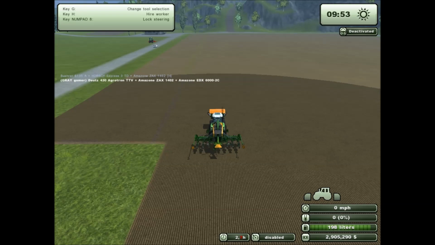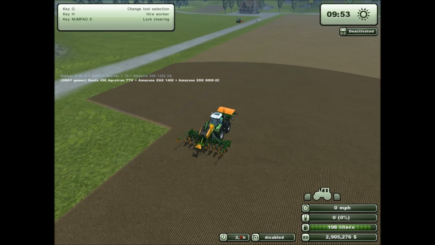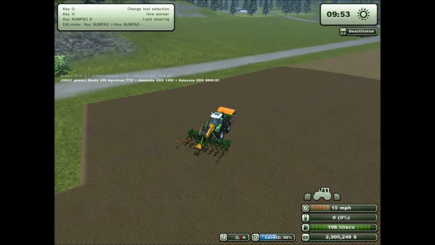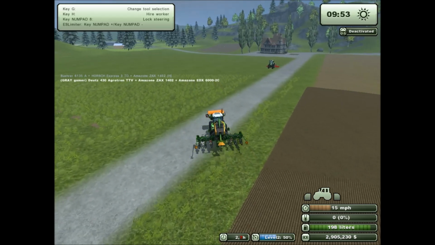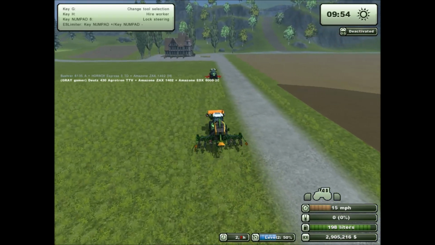April. Alright, we got this one field planted in corn, and ignore that little strip there that you see to my left. It will be okay. I'm not going to worry about that little strip. I'm going to move this over. And we'll get going on today's episode.